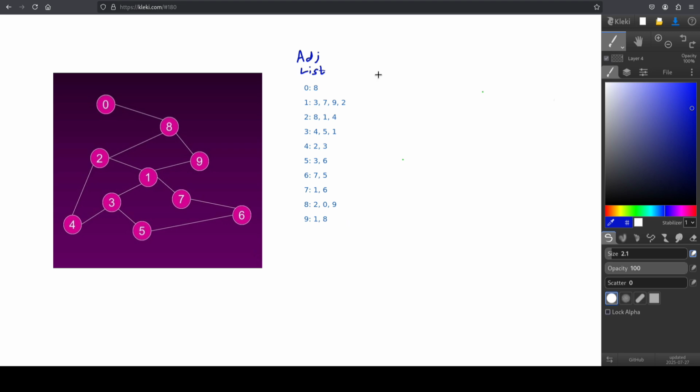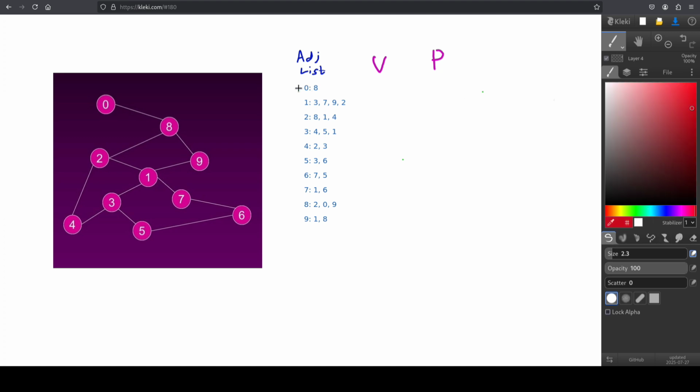Alright, and a table of visited. Here I'm going to mark whichever node has been visited. So if 0 is visited, I'm going to make it true. If 1 is visited, I'm going to make it true, stuff like that. Then after visited, I have my predecessor table as well, my predecessor column. What this shows is that whatever precedes the 0 is going to be put in this column. So it's going to make much more sense once I actually code this out.